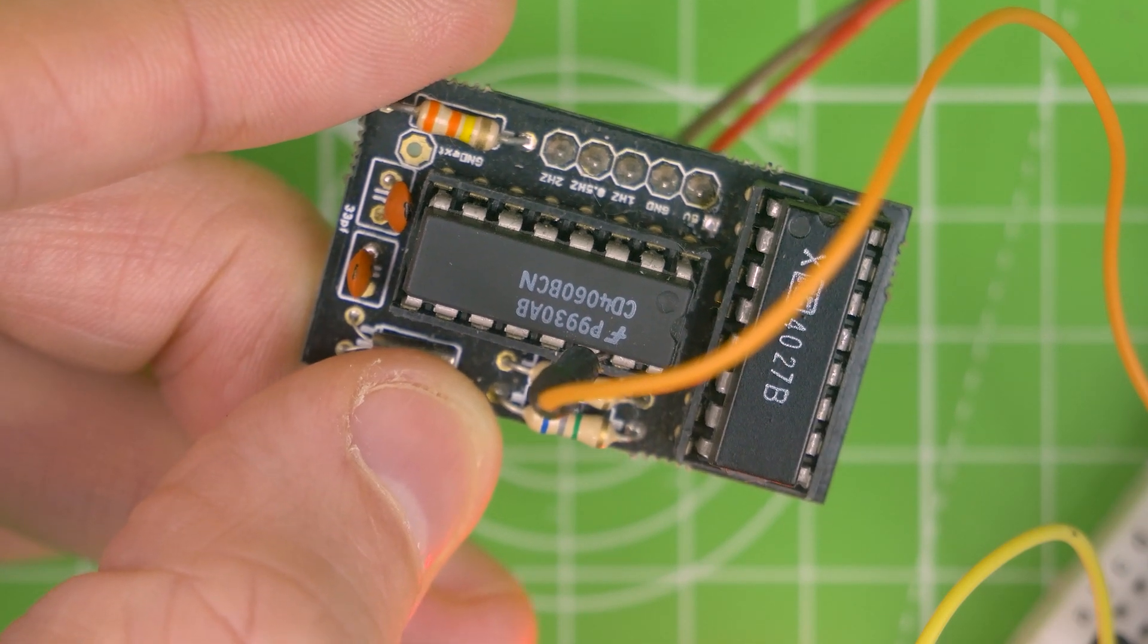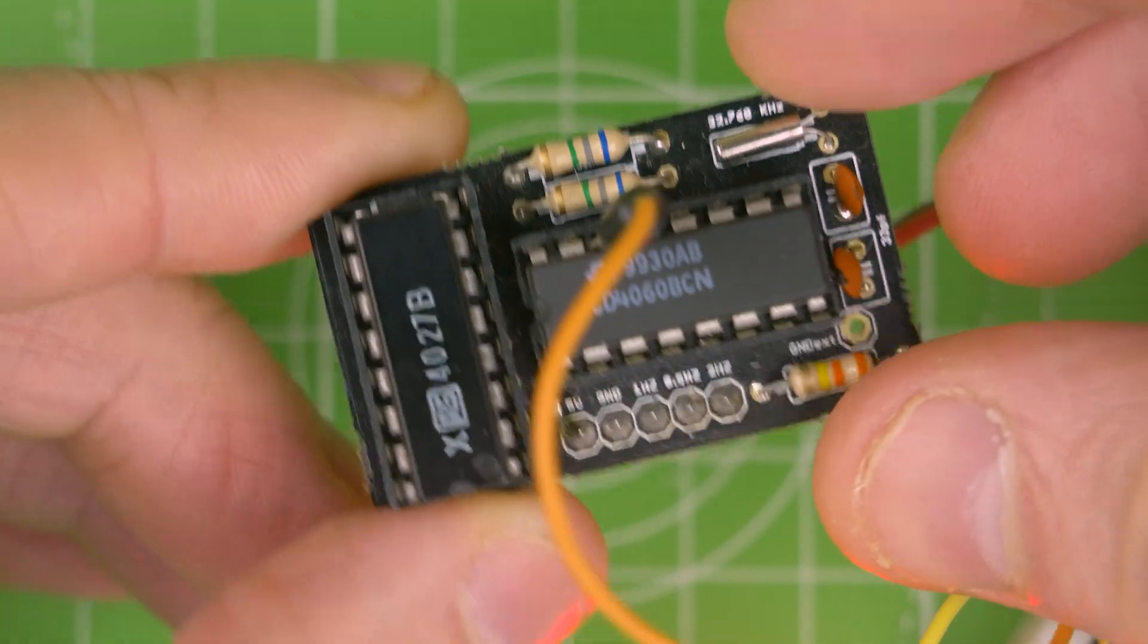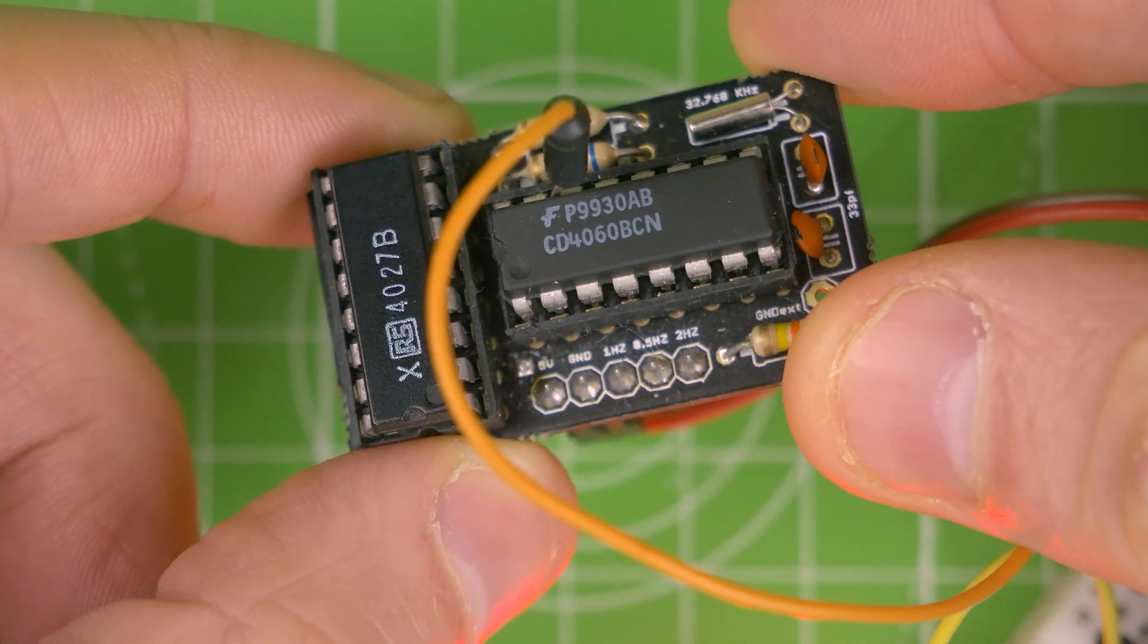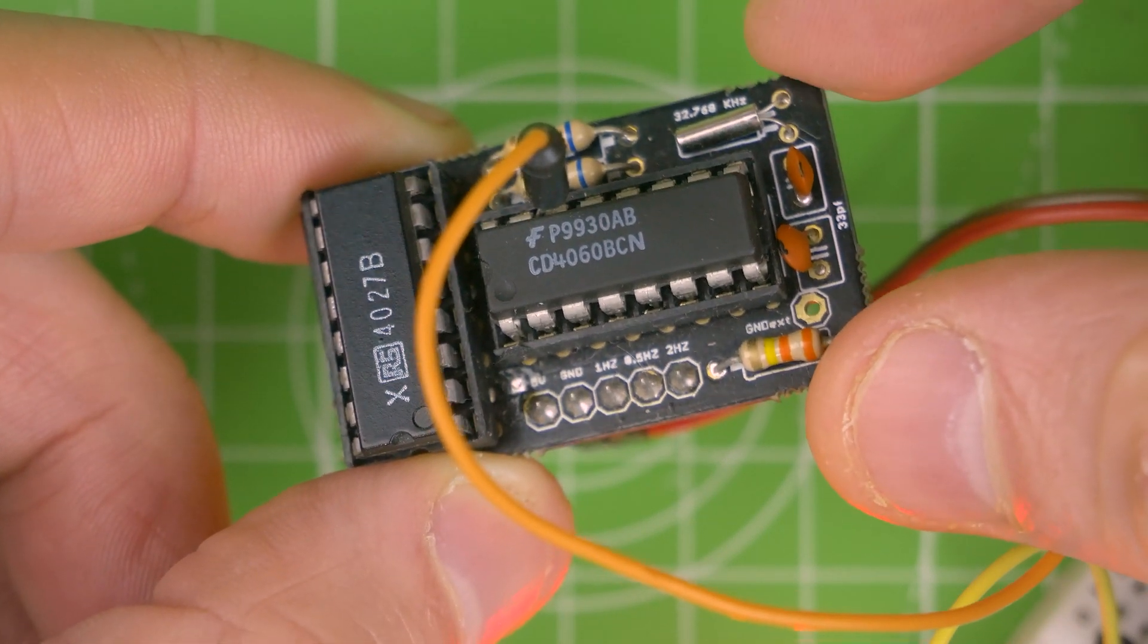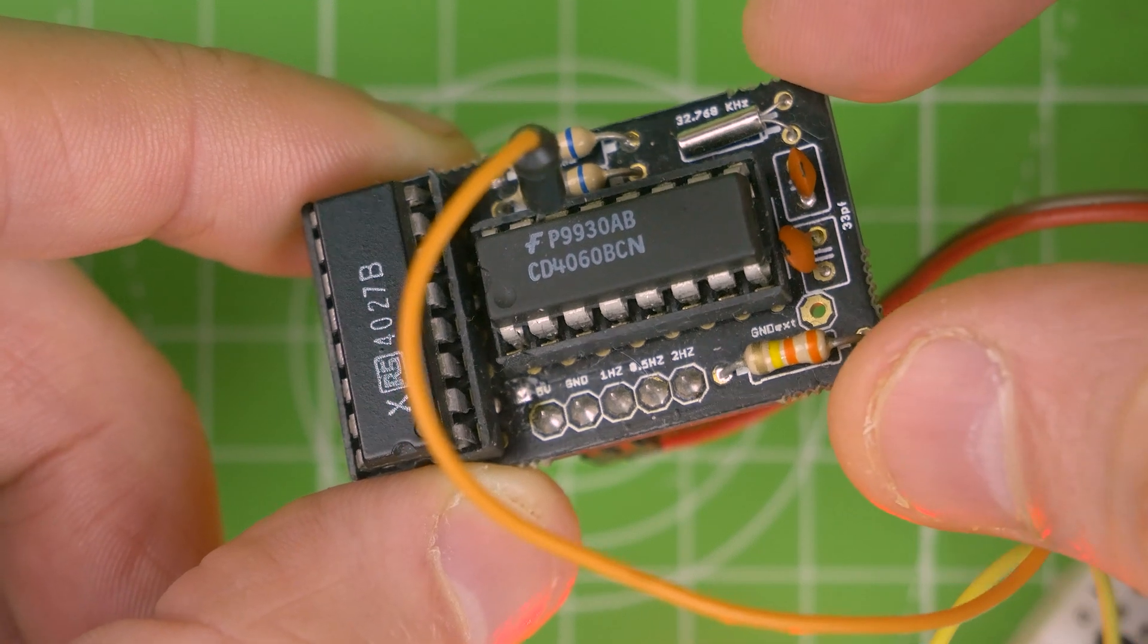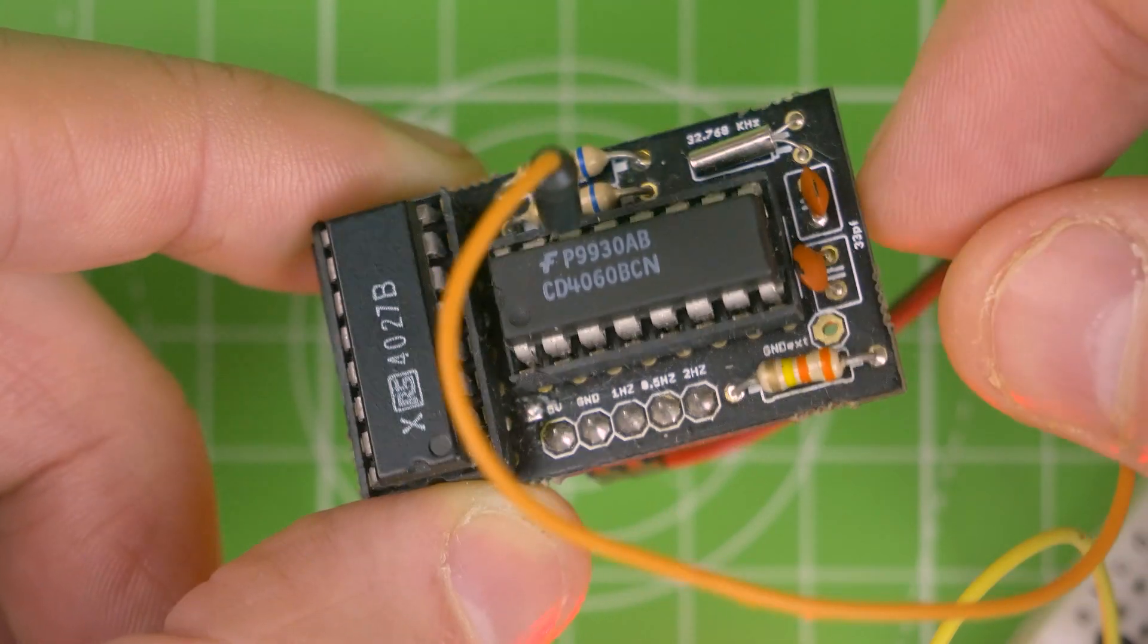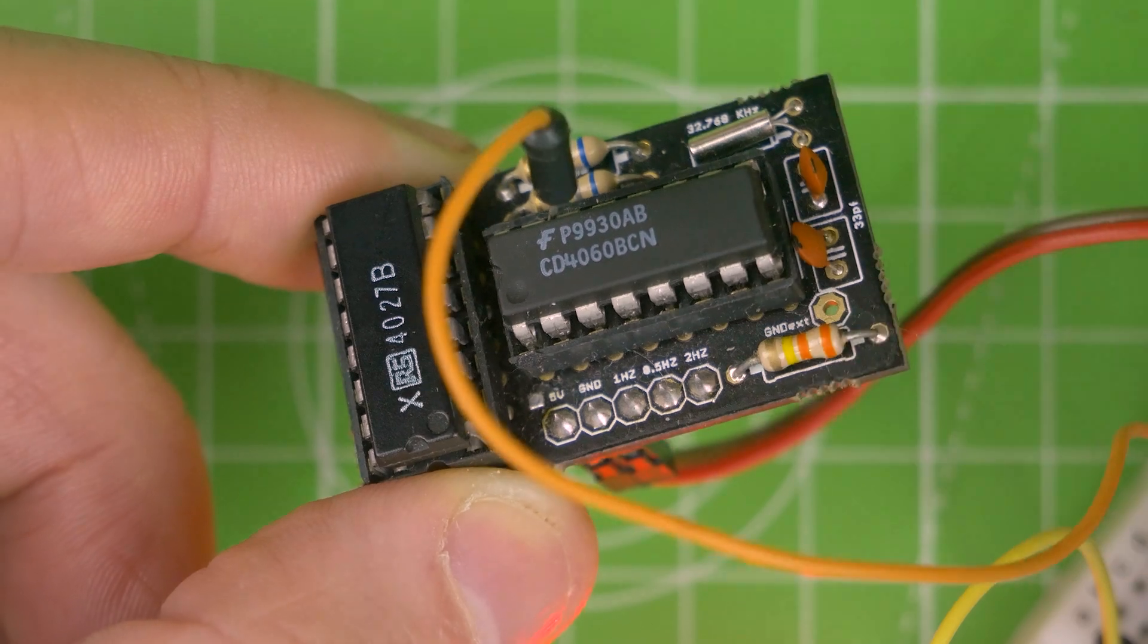This is the little caveat I was talking about. You need a timer. So I'm using this, which is a 4060 and 4027 board. Essentially, it's a 1 Hz timer. The 4060 divides down the incoming signal from a watch crystal, the 32768 there. It divides it down to 2 Hz, and then the 4027 divides that down once more to a 1 Hz output. But I'm picking off 30 Hz from a separate pin.